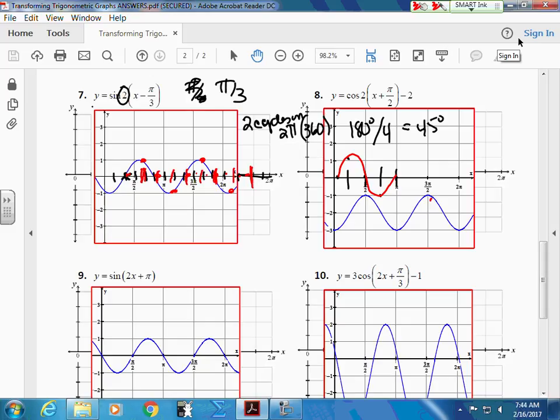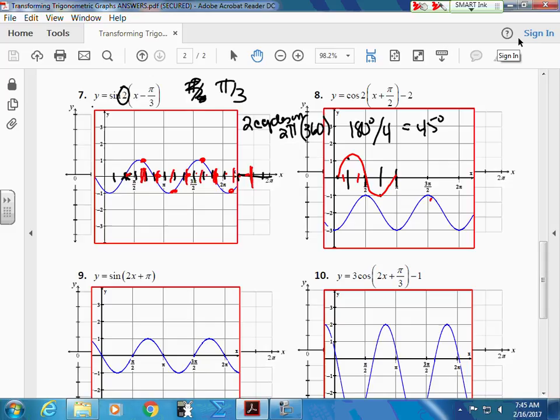Tick mark off your 90 first, and do it the same way you did this. You tick marked off your 90 and you took half a 90. Did you count and say, well, there was my 30, there was my 60, so there was my 45? You just said half a 90. It's a sketch. Half a 90. So find your 90s, put a tick mark in between them, and then you're going every 45 degrees.